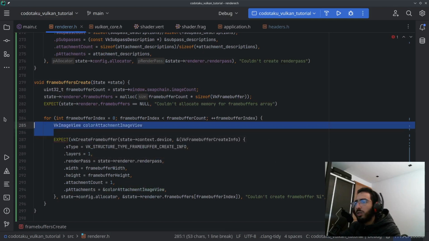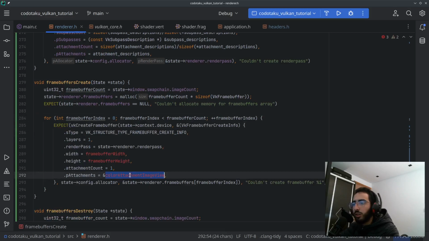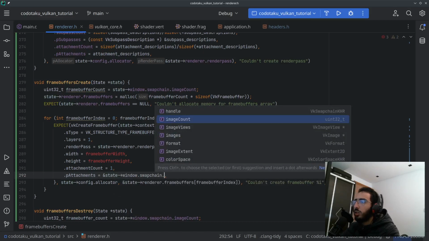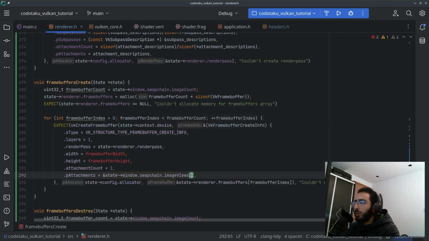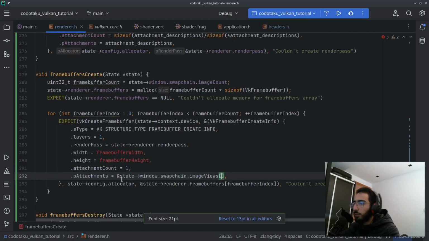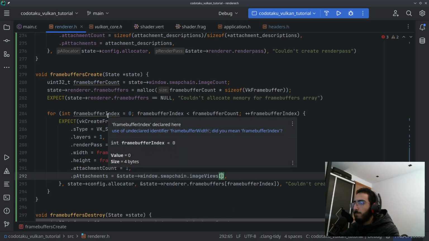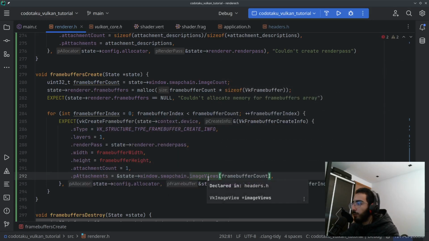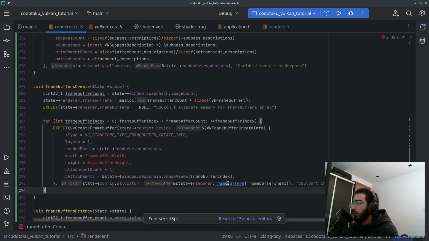Or you know what, let's just do it directly anyway, fine. State swap chain image views, and here we're gonna index what? And notice I didn't pass the image view, but I passed the index of image view. Frame buffer index, not count, but index. There we go. Okay, nice.